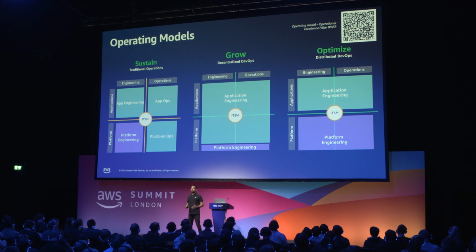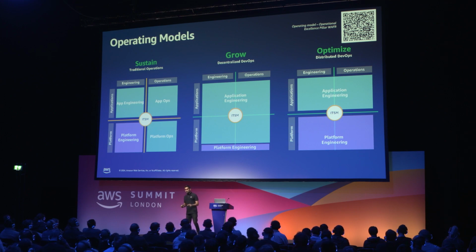An application team does not have to worry about the underlying heavy lifting and what's going on in the infrastructure layer. So these are the three operating models. And the third, just to mention, the decentralized DevOps could be quite useful if you are refactoring on AWS or if you are modernizing your infrastructure. Whereas a distributed DevOps can be quite useful in the situation where you want to have standard accounts across multiple workloads, and you want to make sure that your account and application team does not have to worry about the underlying infrastructure, and you take the cognitive load away from them. So that's where you can use these operating models.